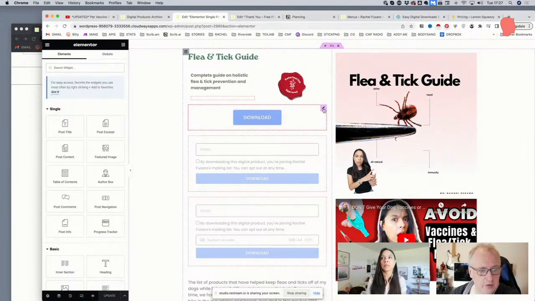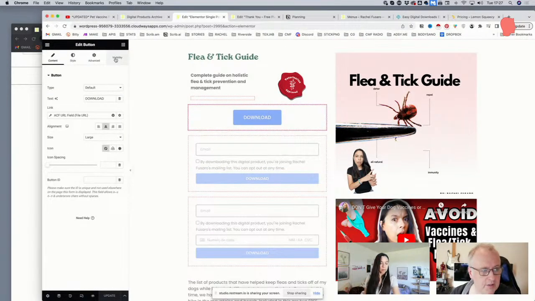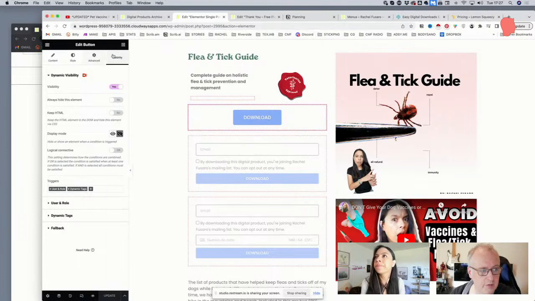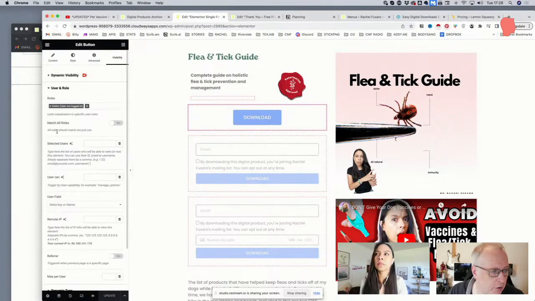So three different options. If I look at this one, there is this visibility tab, the last in the module, which drives the visibility. It's something that was created with the Dynamic for Elementor plugin. So you activate the visibility option and you say, for instance, hide. So we want to hide this thing when two potential conditions. The first one is user role. If the visitor is not logged in, we hide it. If the visitor is logged in, we don't hide it, we show it, the opposite of hiding it.